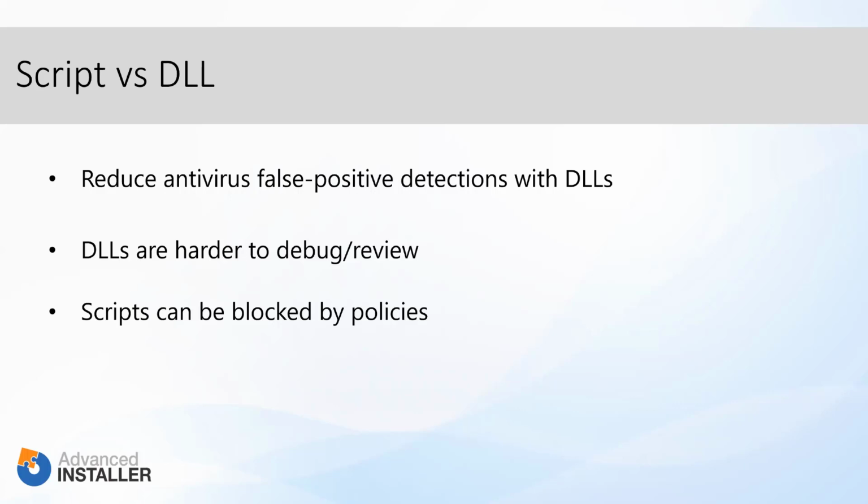And it can happen with PowerShell too, but for PowerShell, we introduced the option to digitally sign your scripts, and this raises up the trust level for the scripts, and antiviruses are not so picky with it. But we've seen many cases where antivirus simply block installers because they are trying to execute a script, a VB or batch file that for them it seems suspicious, especially if you try to generate that file dynamically at runtime. Overall, our recommendation for ISV is to avoid scripts as much as possible.